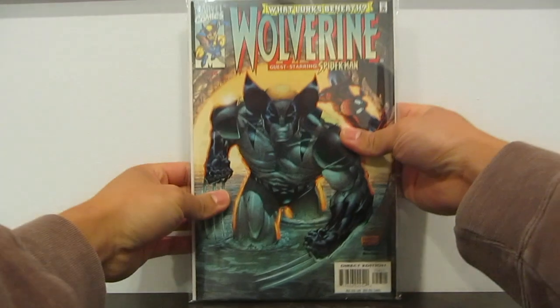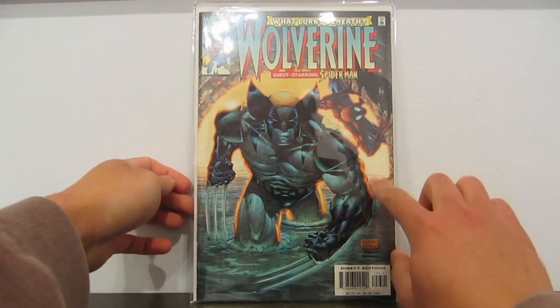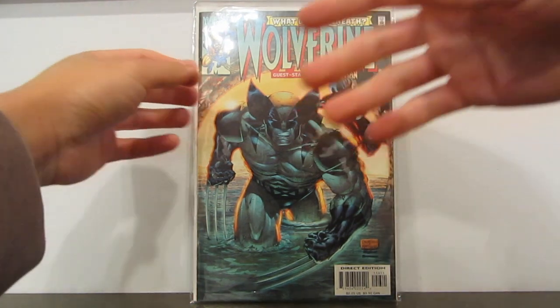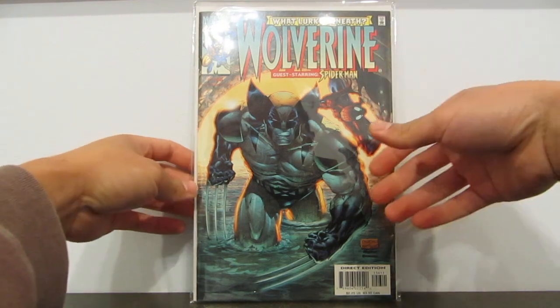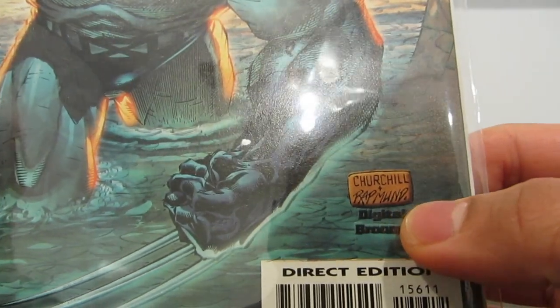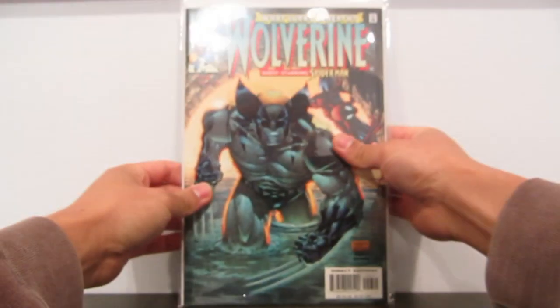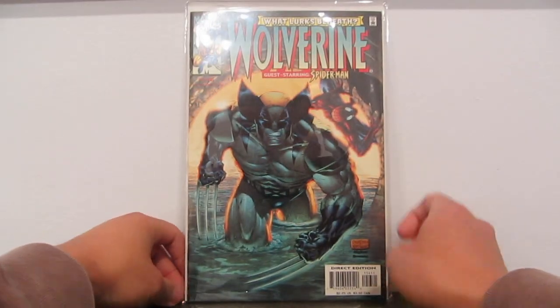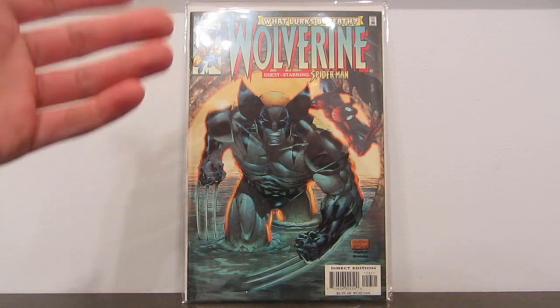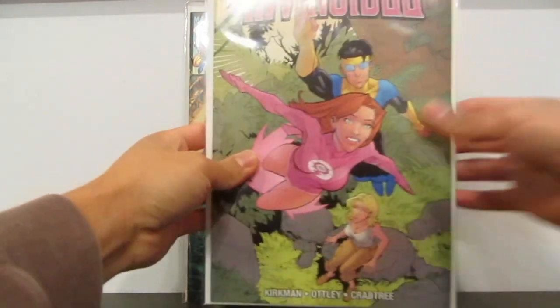Alright, speaking of Wolverine, great transition. I never owned this, but I thought it was a Campbell cover, so that's why I immediately bought it and put it in my stack. It was really high-grade, sharp. It's not a Campbell cover, but it's an Ivan Reis, Norm Rapmund cover. Beautiful-looking cover. I love the blue, the teal, Wolverine and Spidey. Really love the colors on it, just the blue.